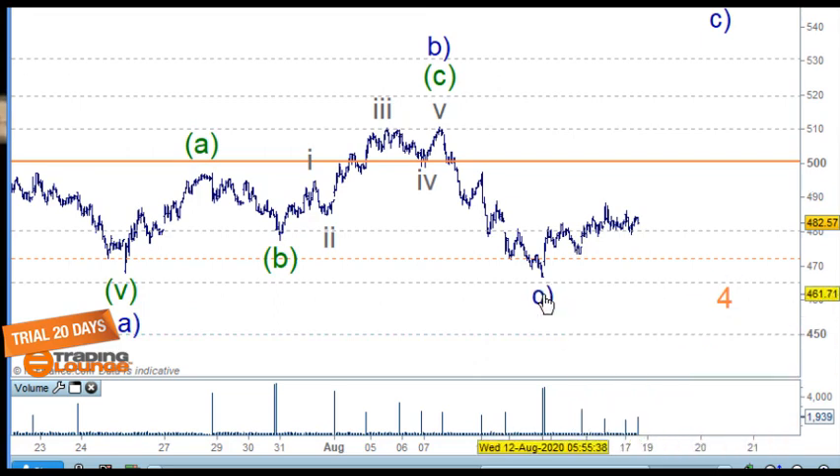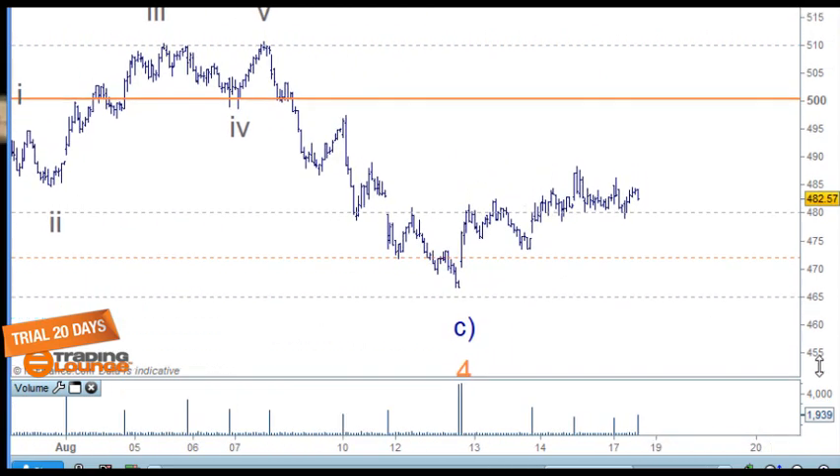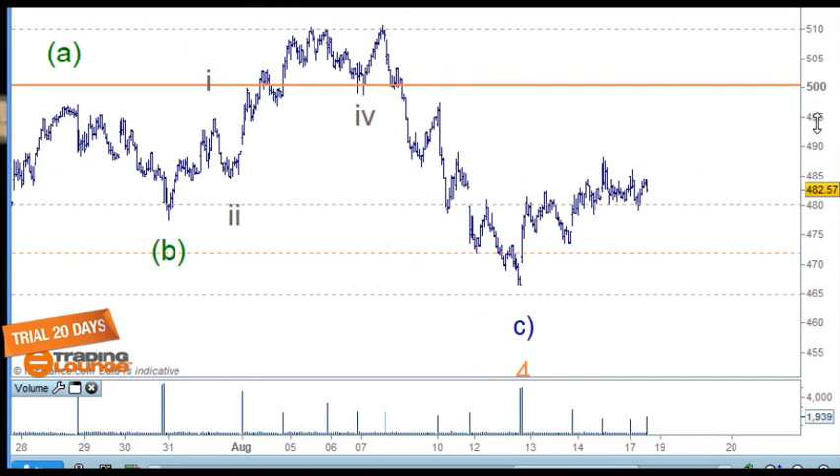Putting this as five waves and wave four completing there is okay, but we need to see an impulse wave to the upside. This little move here could turn into an impulse wave. We had an impulse wave, so an A and B and C — after we get an impulse wave we'll get another one. Those two make an A and a B, making three waves up at this stage.